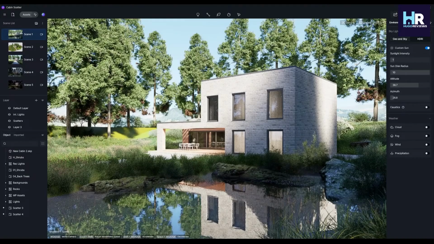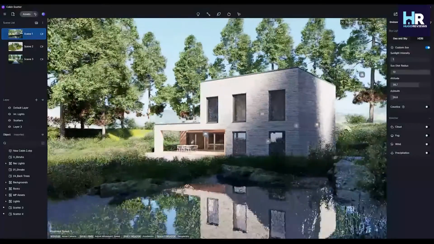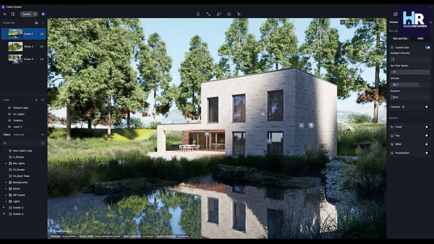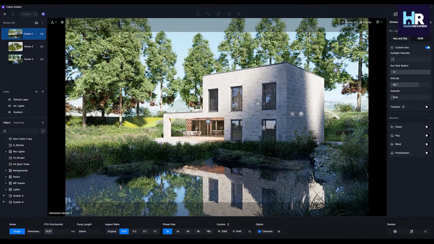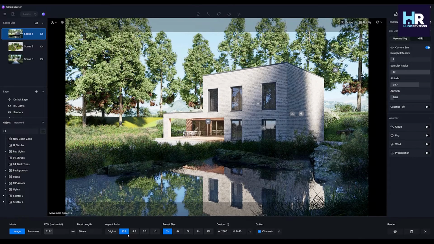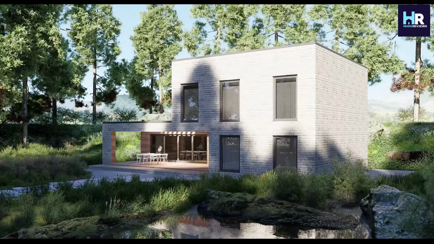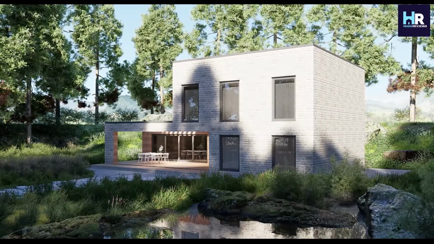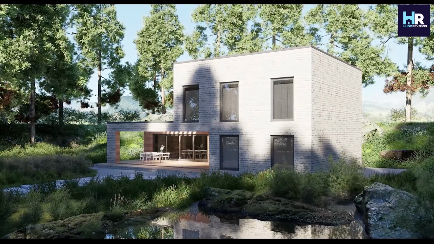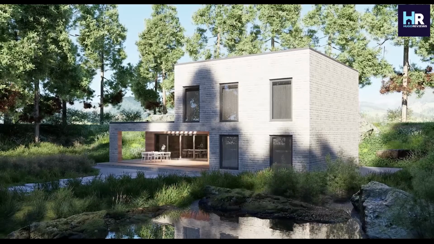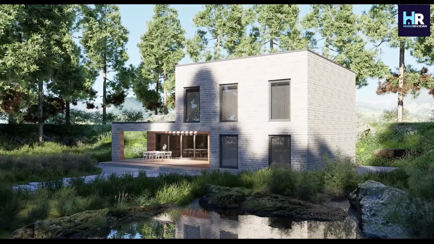So first, we need to create a render. That's pretty obvious. We're going to set this view and create this render. We'll keep it at a 16:9 aspect ratio at 2K resolution, and we're going to hit render. Now this is our first rendered image. Obviously it's already finished, but this is how it looks, not too bad. Once again, your rendering skills are still needed so you can make the most out of AI.